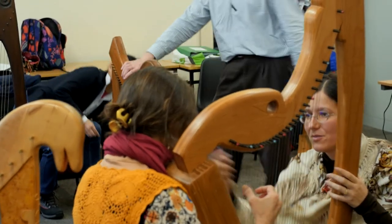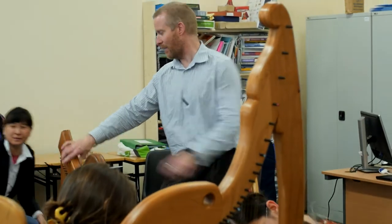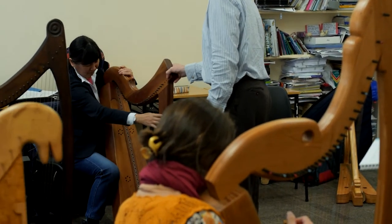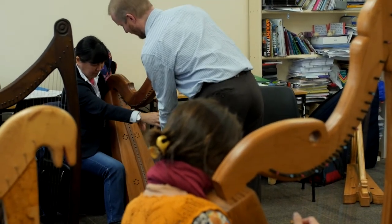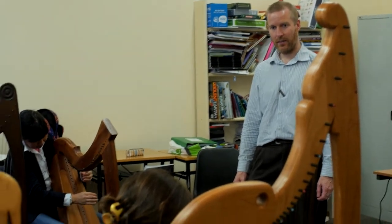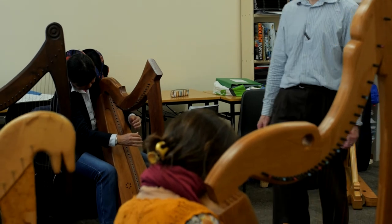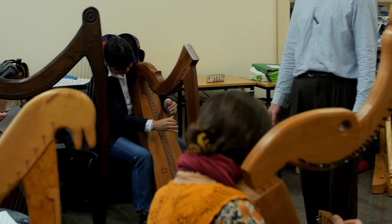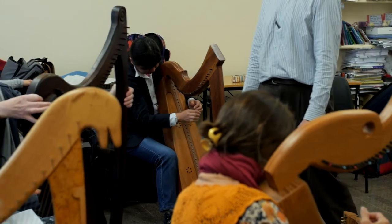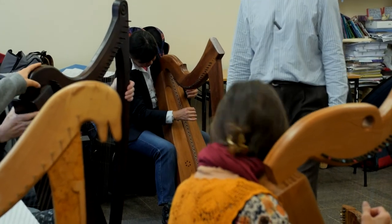This is another of the 18th century harps. This is one of the smaller ones. This is the Otway harp. Pass the harp to the person on the left or right. You've played one of these before. Are you passing?